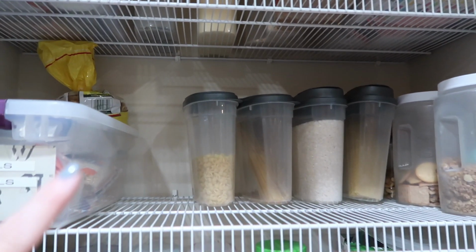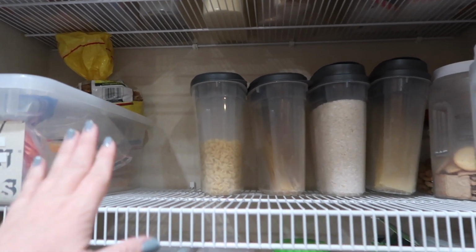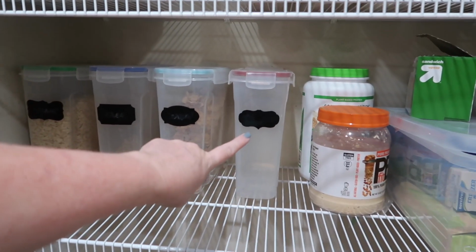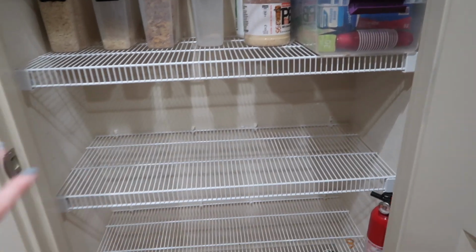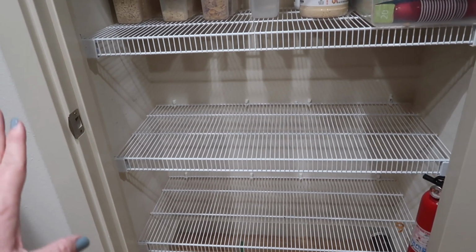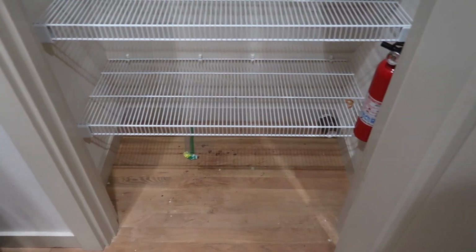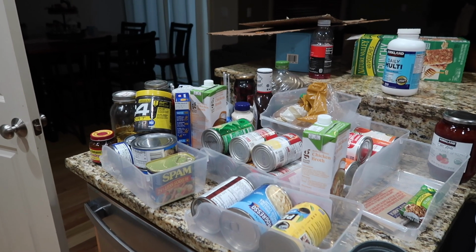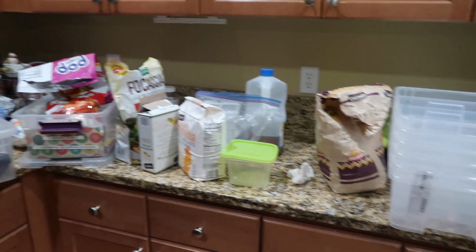So then down here, I have one bucket that I'm going to put that rainbow pasta in, and the other ones are all full and they're fine. Cereal, I can grab the Cheerios and put into that bucket. And again, we're ignoring this one. So all you need to do here is put the buckets in and try and figure out the layout. And I also need to sweep out and mop that lower area. Also, this is what Pandora's box looks like when you open it. Oh, this is the scary part.